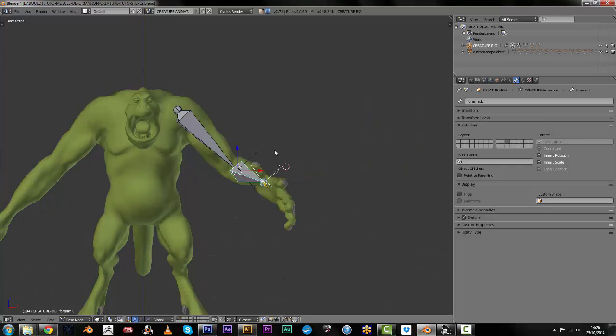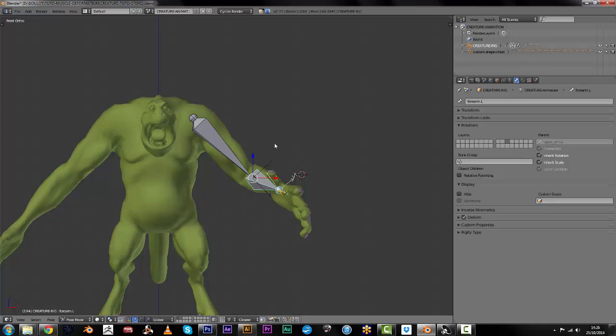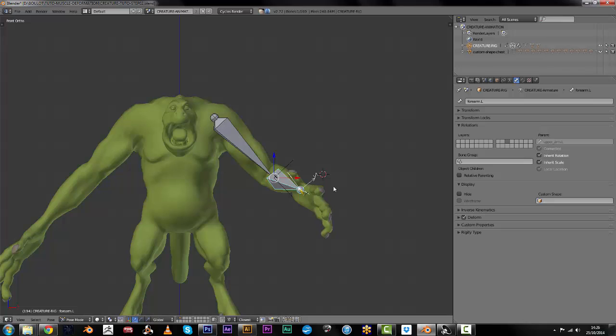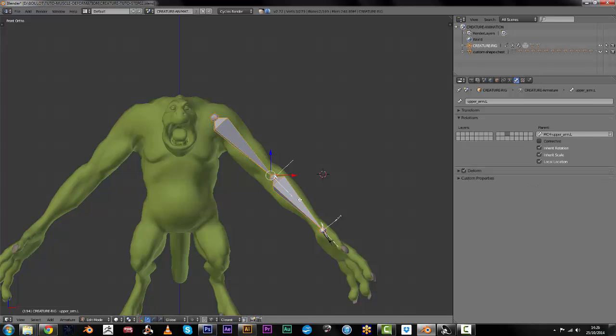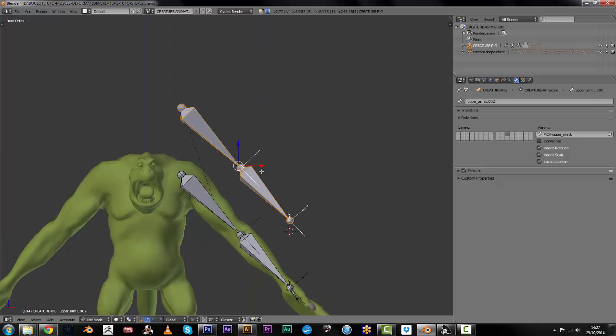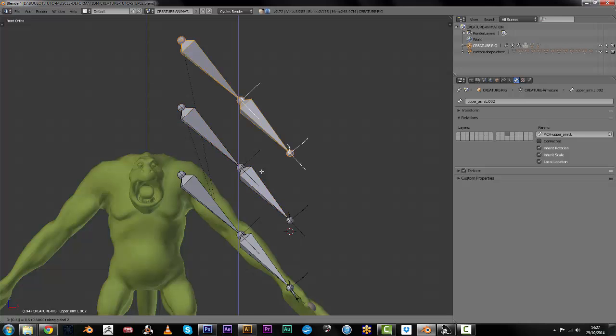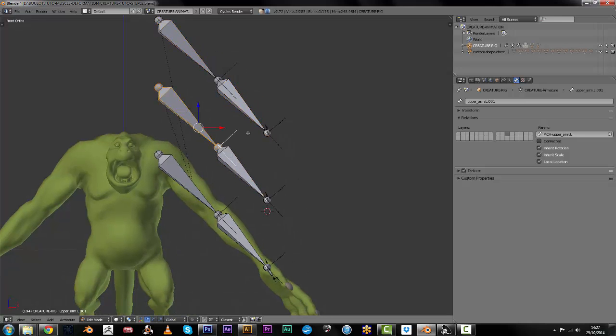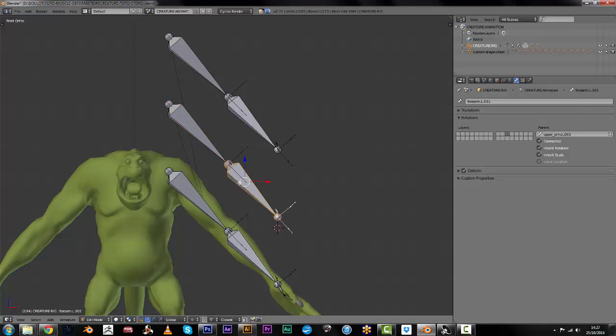The simplest way to create an FK and IK mechanism was shown by Ken Trammell on his Piero course on Blender Cookie, on CG Cookie. Okay, so let's get rid of this pose, Alt R, Alt G, Alt S. Okay, now jump into edit mode. Let's duplicate those bones, Shift D, move them on the Z axis with a value of 0.5. Do it again, Shift D, G on the Z axis, 0.5. Okay, now let's name them correctly with the FK here and IK here, like this.